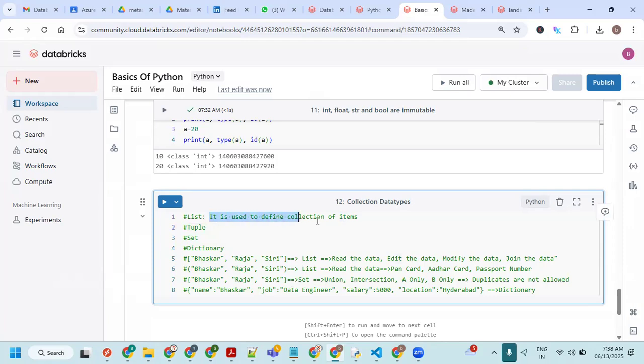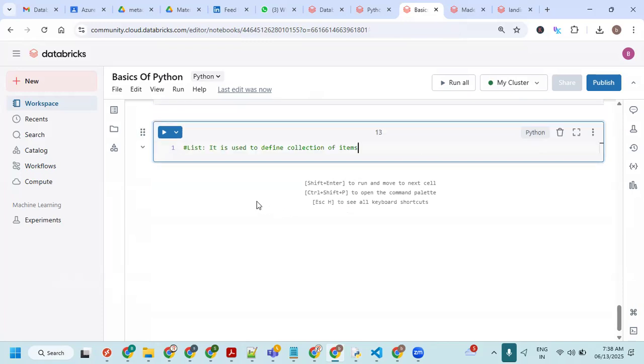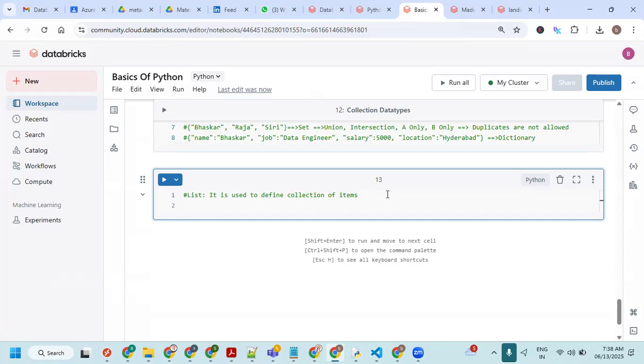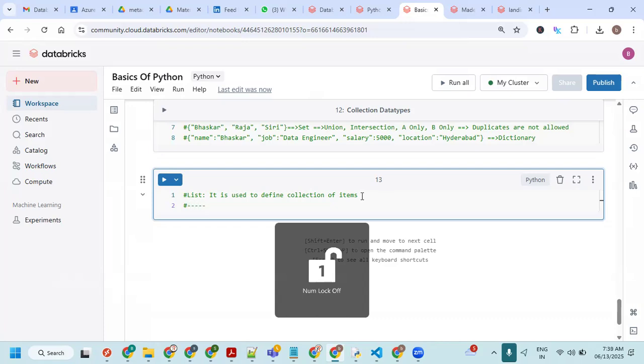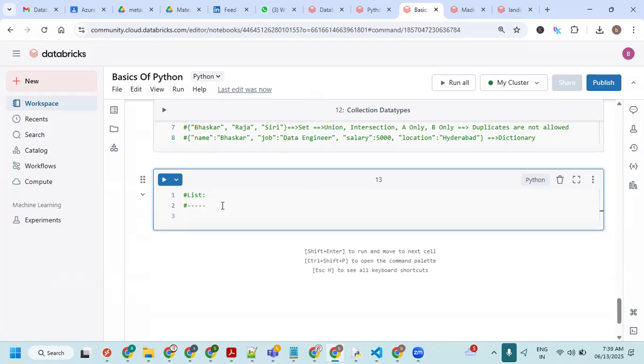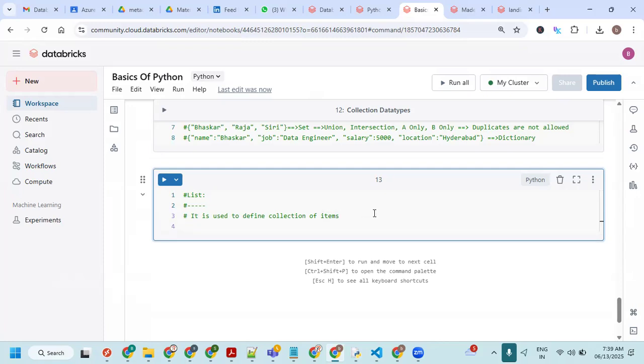So this is going to help you keep the list of items. If you wanted to specify a list of items, then you can use a list. It is used to specify or define a collection of items, and it allows you to keep all kinds of data types.